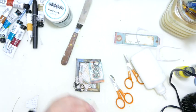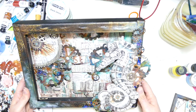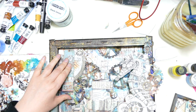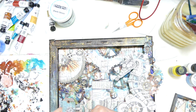Okay, so this is all dried now. The souffles are nice and dry. That's kind of dried a little bit bluer than I was hoping, but it's fine. It works. I don't hate it. So that's good. I just want to maybe add a bit of shadowing around this so that it stands out a bit, and then I also just picked that up and I'm quite tempted just to put that there. I think that could be quite nice, so let me just edge that in black just so that I can get a better idea. It was just sort of lying there.